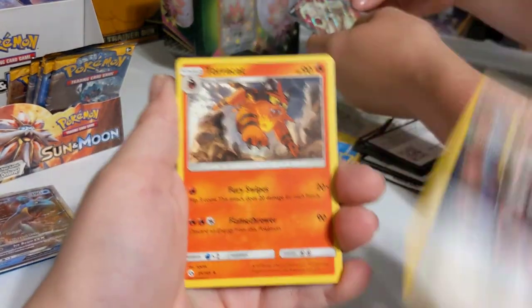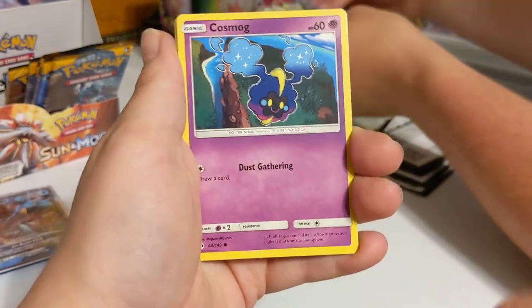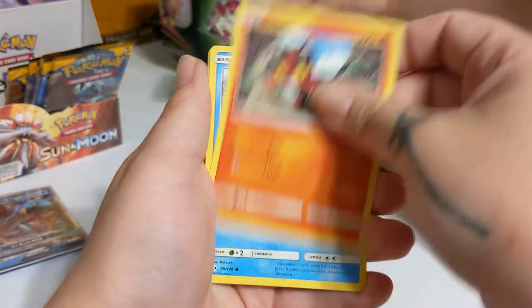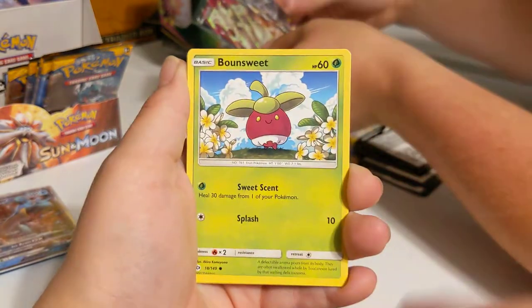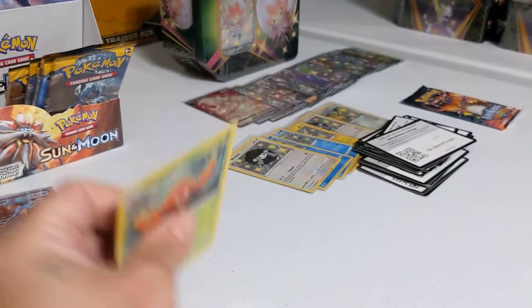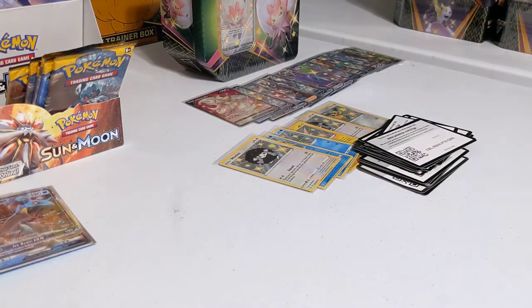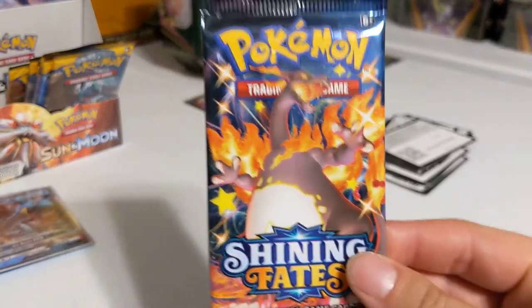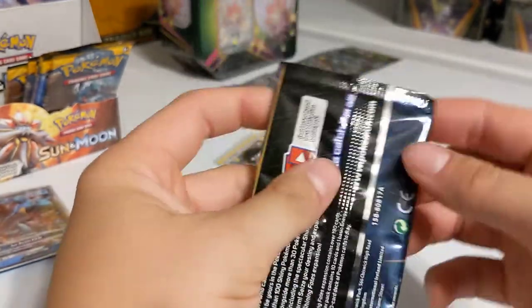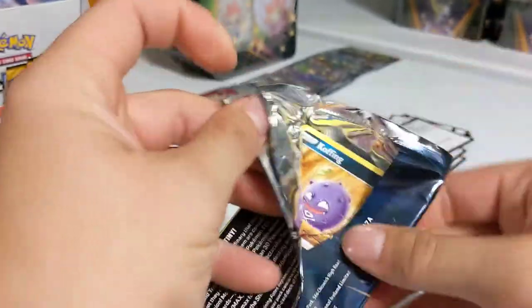All right, Rainbow Energy, Torracat, Metapod, Rockruff, Cosmog, Litten, Psyduck, Bounce Sweet, Reverse Cosmog, and a non-holo Parasect. Ooh. Look at all those cards over there. Like our stacks. Charizard, where you at? Only gonna be close to, you know, Charizard, where you at? 15 cards.